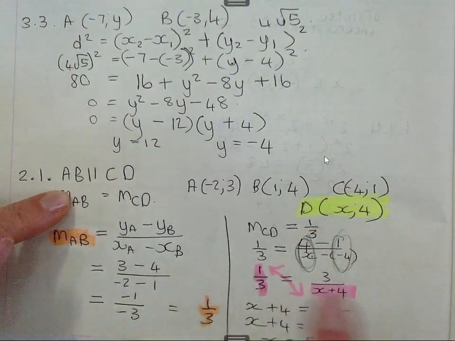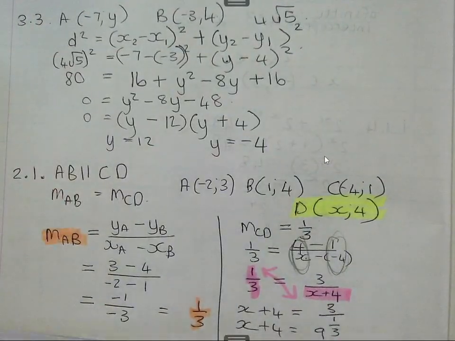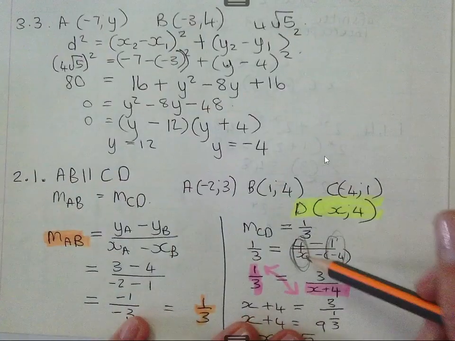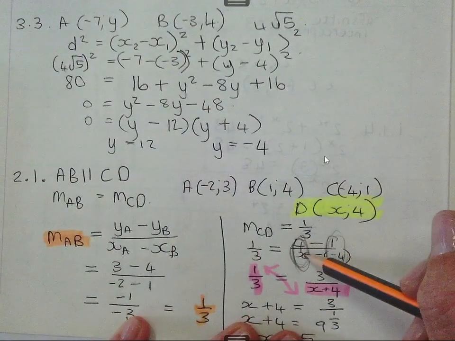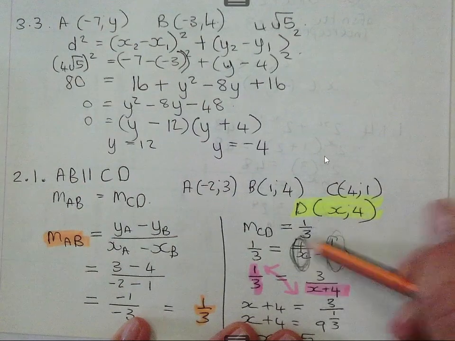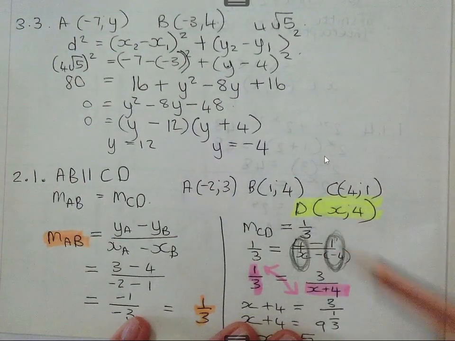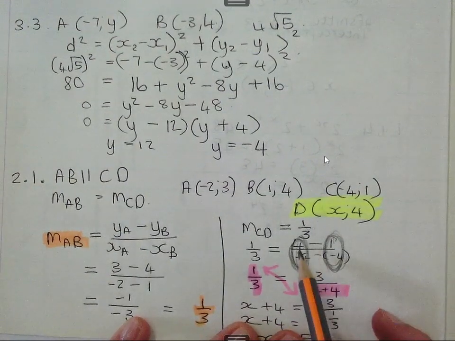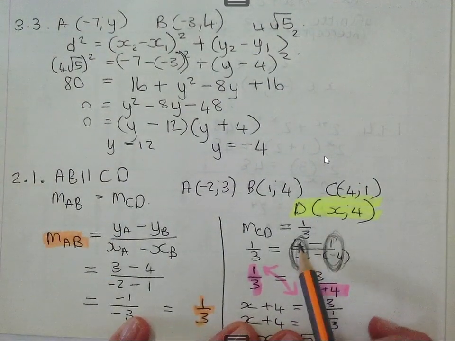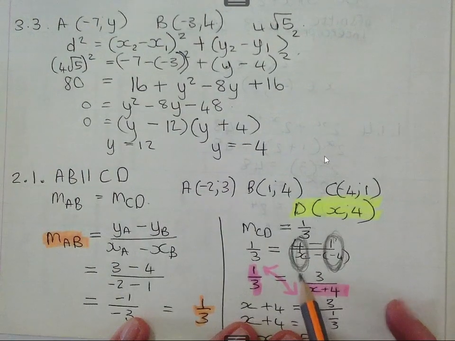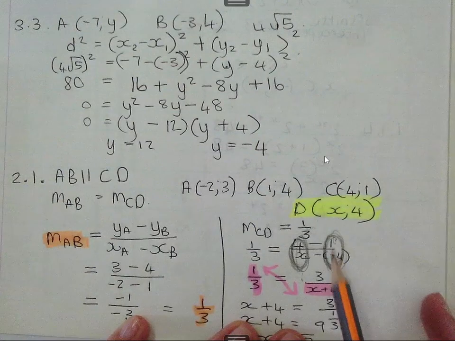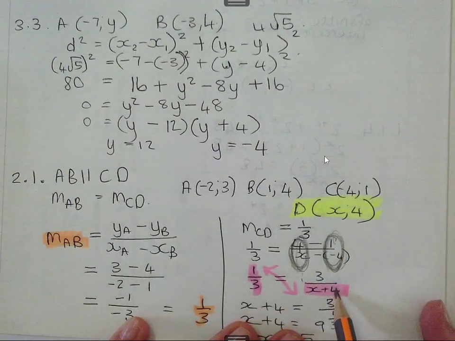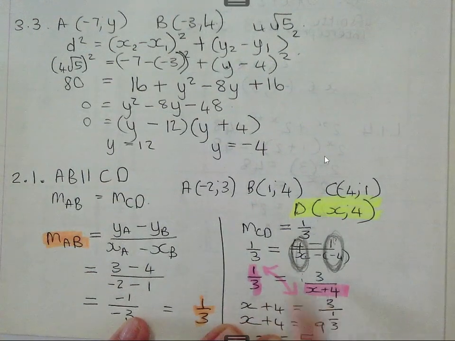And then I said to the Afrikaans class as well, be careful with your substitution in the gradient. The two that's underneath each other has to belong to each other, so they will be a coordinate. If you start with C's or with D's y first, you're going to have to start with D's x first. If you put C's y second, it's going to have to be C's x second. Got it? And then it looks like this.